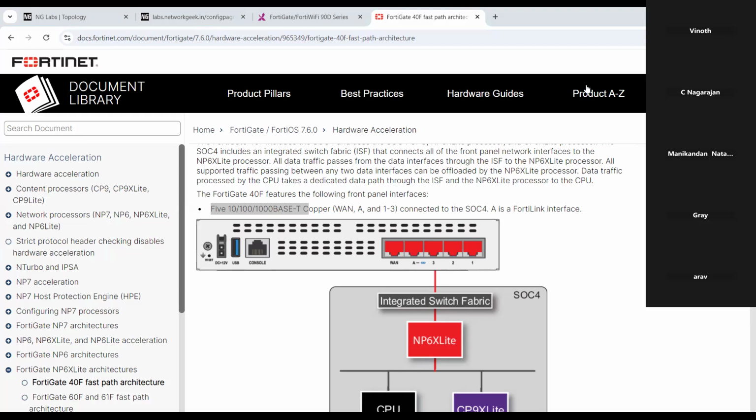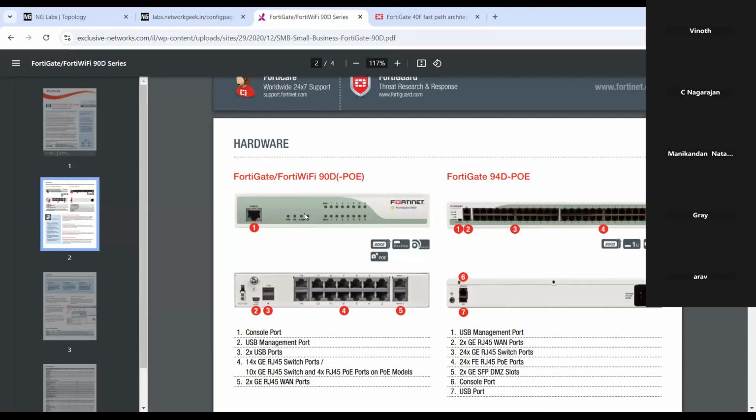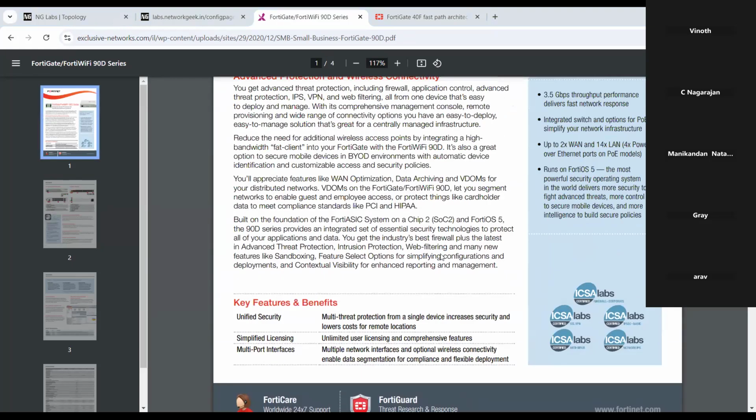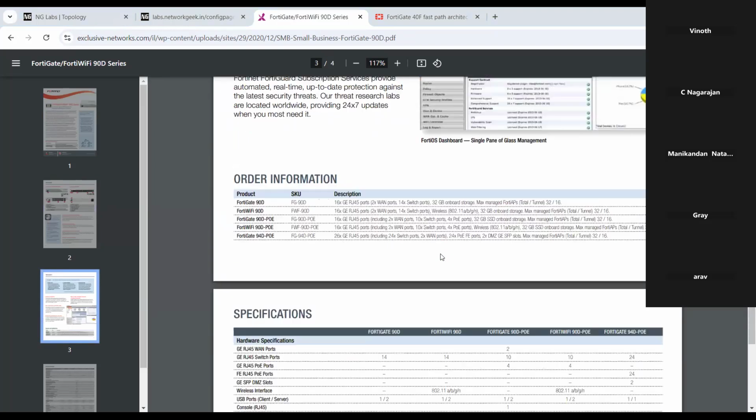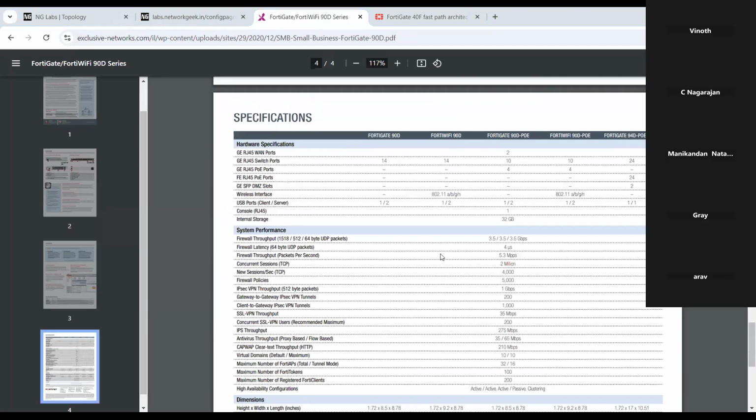Yes, Manikandan. Okay, I have a quick question. Can you go back to the data sheet? Can you go to specification? In the specification, we have multiple performance figures, like firewall policy and IPS throughputs.